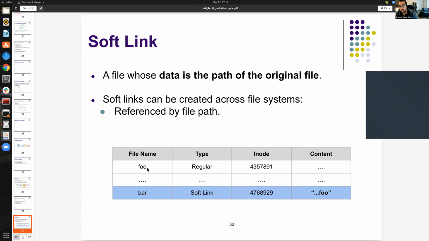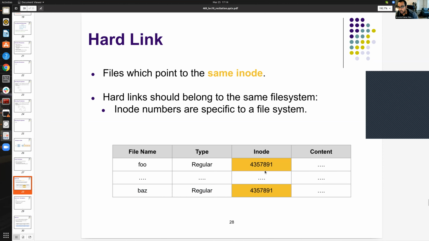This allows symlinks to be created across file systems because there is no dependency on the inode. So bar can point to some file that belongs to a completely different file system. Whereas in the case of a hard link, that's not possible because inode numbers are unique to a file system.